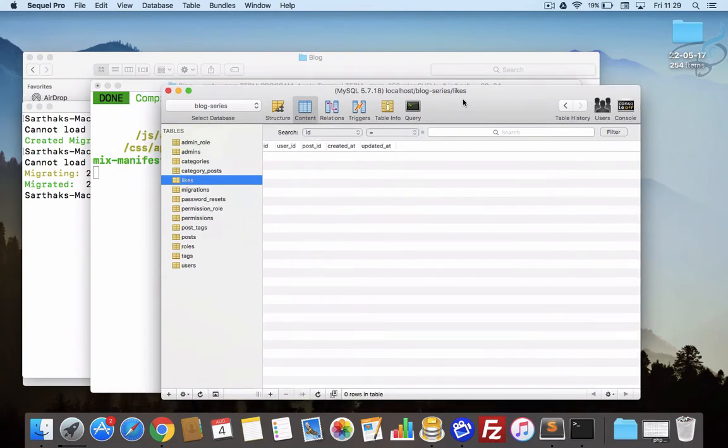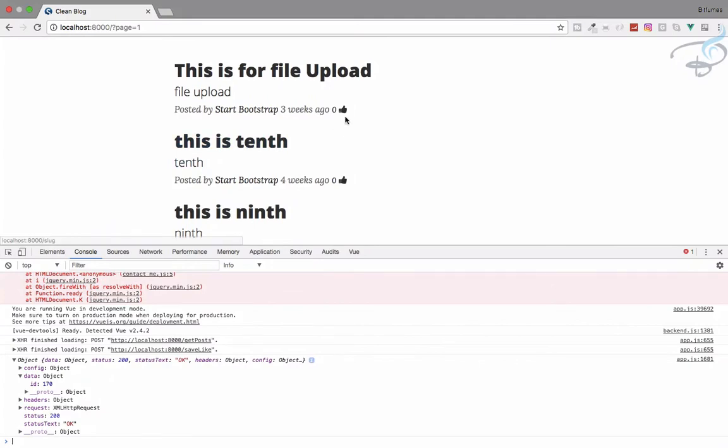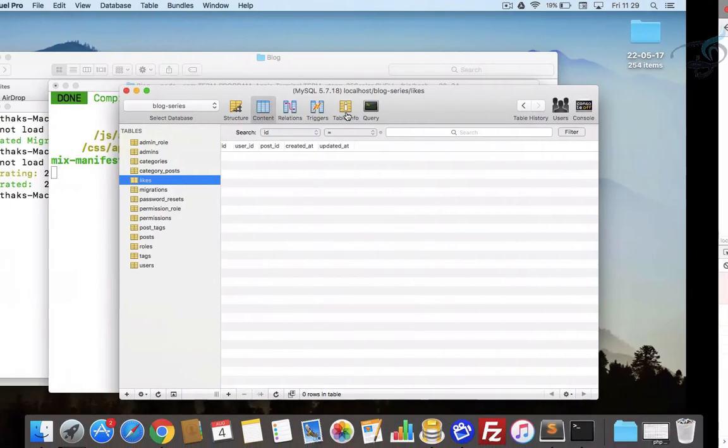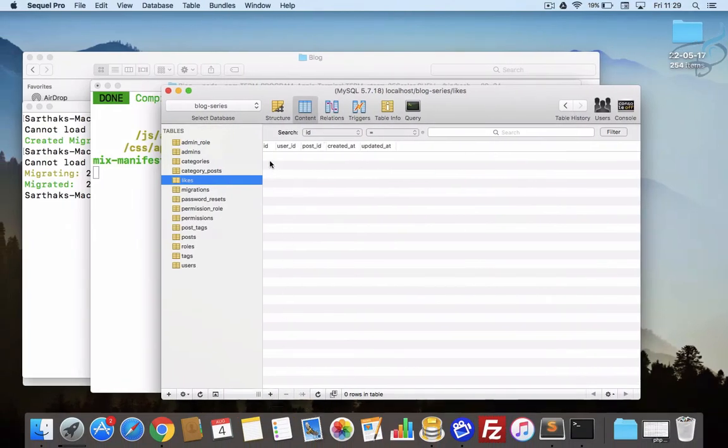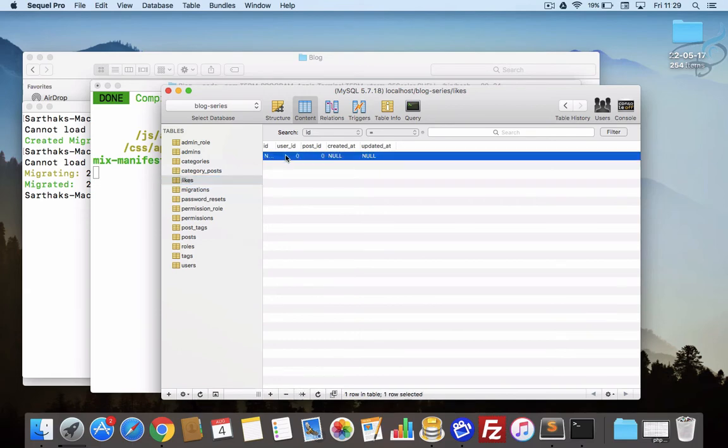Okay, so the next thing is to create the relationships between user, like, and post. So we have this likes table. Whenever the user hits this thumbs up button, we need to give a new entry here, like user id, say 3, and the post id, let's say 170.